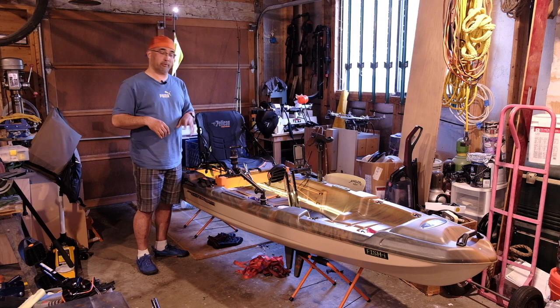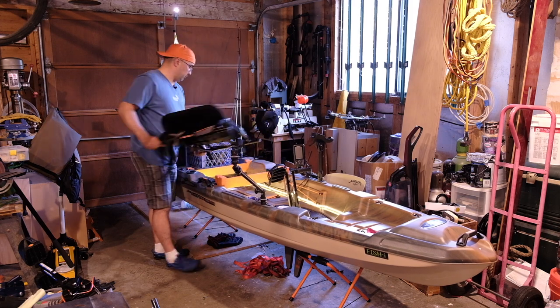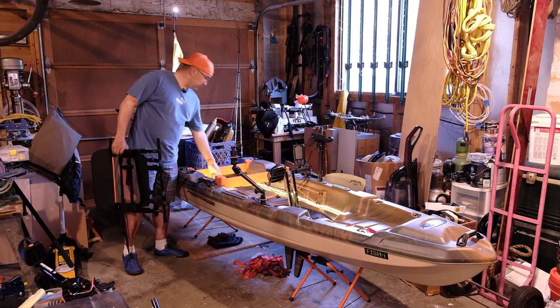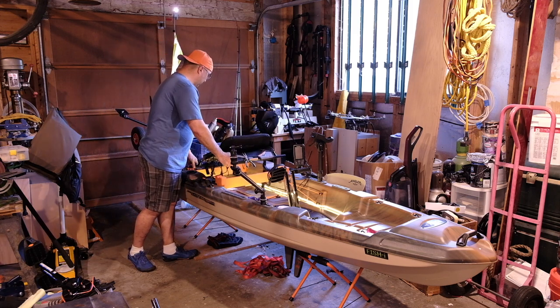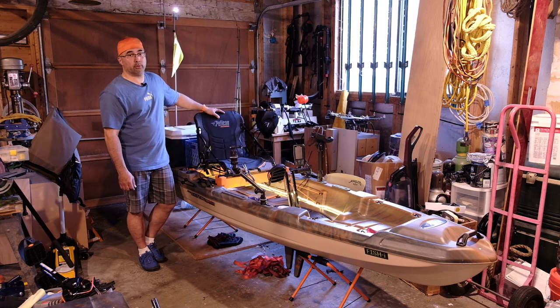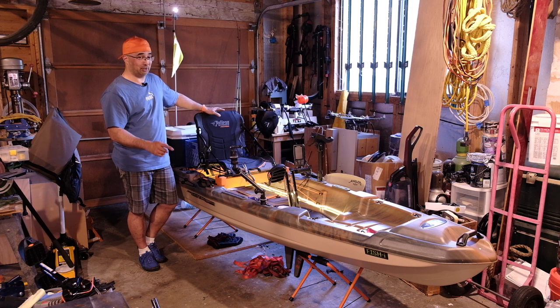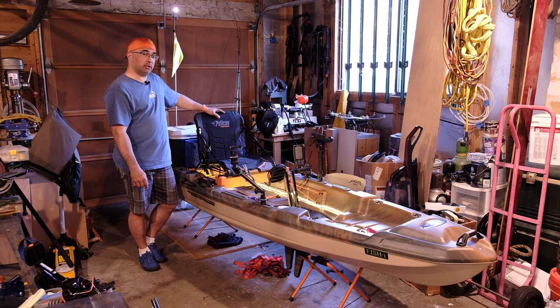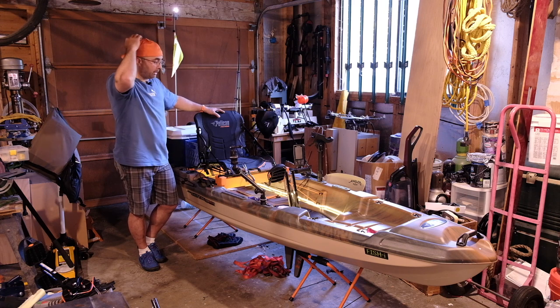The seat is the fold-down seat. I've got my transducer mounted through the cover hole like I showed in a previous video. All in all it's been a fantastic boat, totally worth the price — especially considering that it's half the price of a Hobie or an Old Town. It's also lighter than a Hobie or an Old Town. I can lift this boat onto my car, and a very kind friend gave me a toolie rack that has a wheel on the back that slides forward and back, so I can wheel the boat up to my car and roll it up onto the roof, which is fantastic.